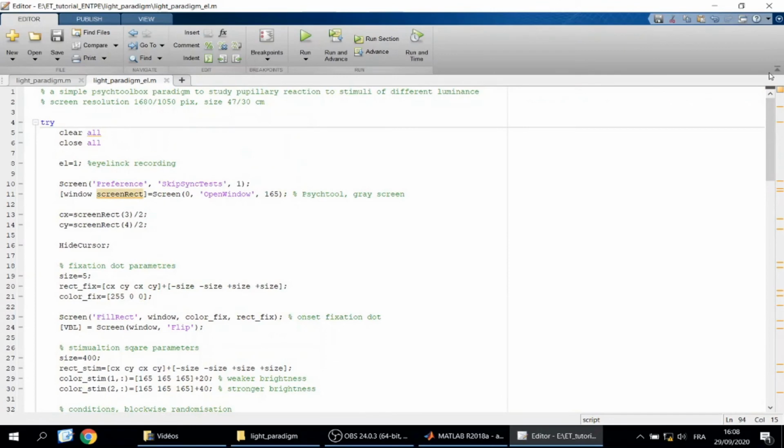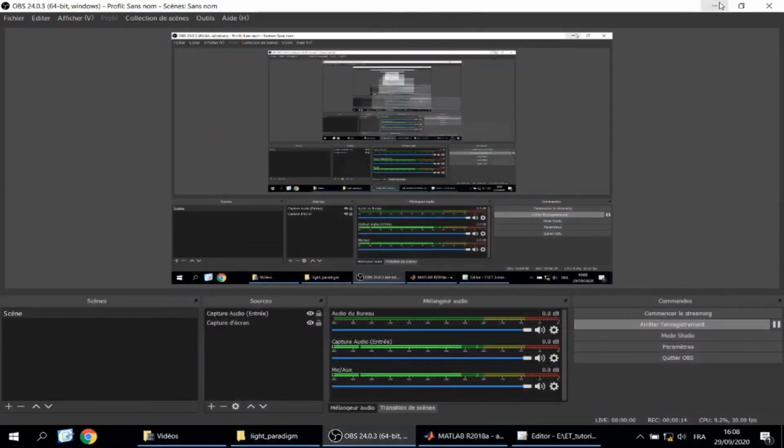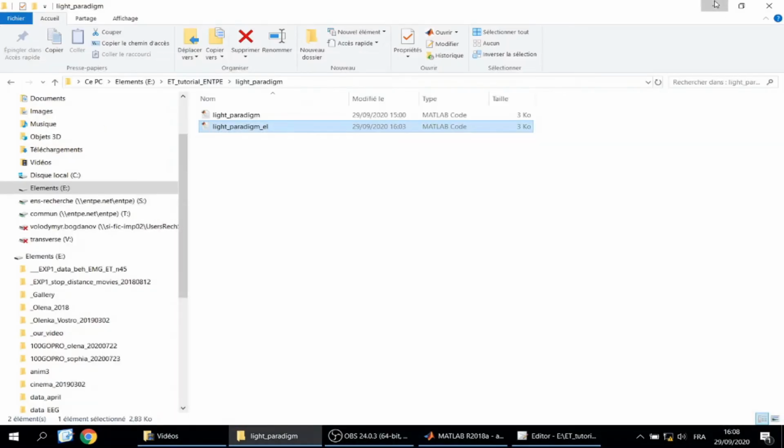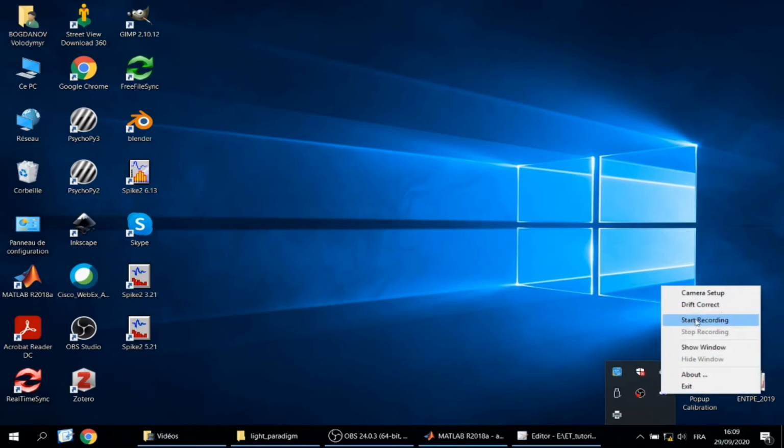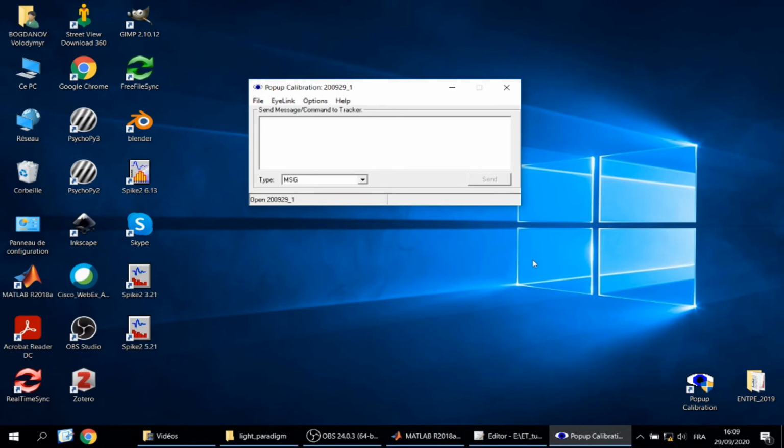So let's check again if everything is fine with the calibration and run our experimental task. We show window of pop-up calibration. This is the file name where all the data will be stored.